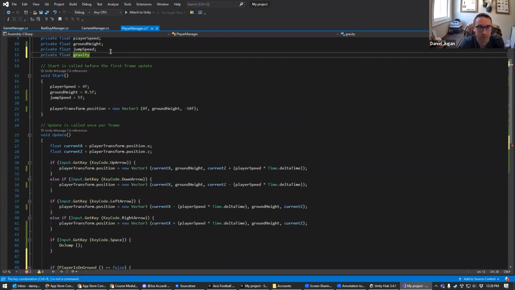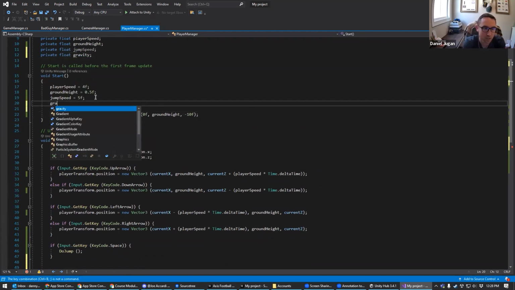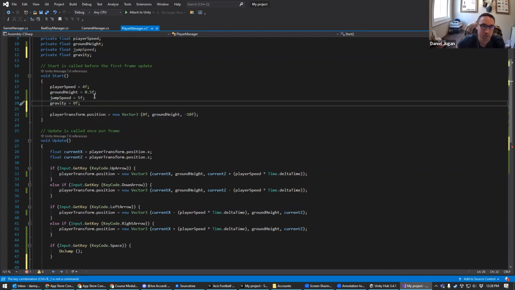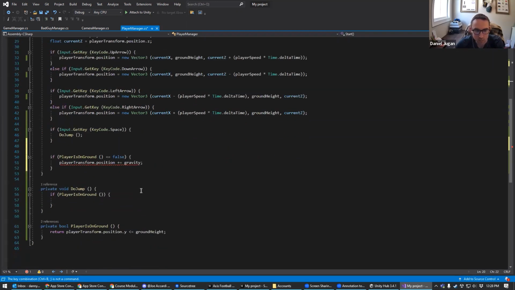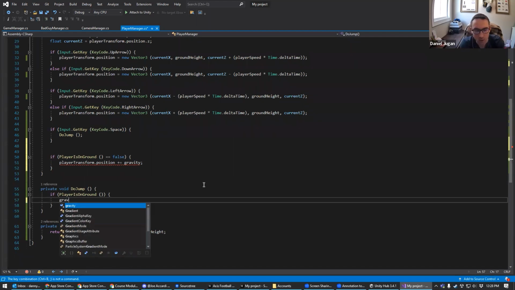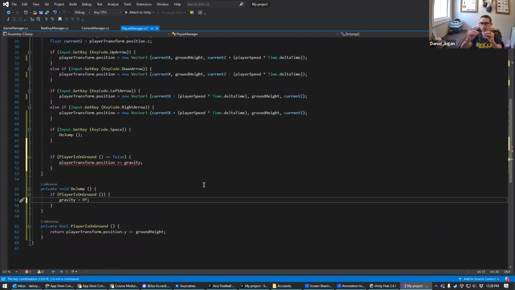Private float gravity. And initially, we're going to set gravity equal to 0. Okay. When we do the jump, we're going to set gravity to 0 again. Because again, the idea here is we're going to move the player up at a consistent speed, and down at an increasing amount.